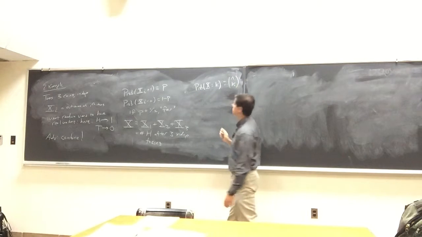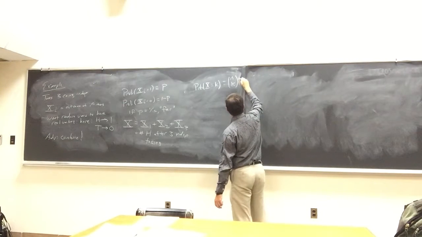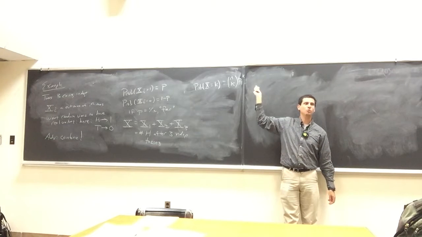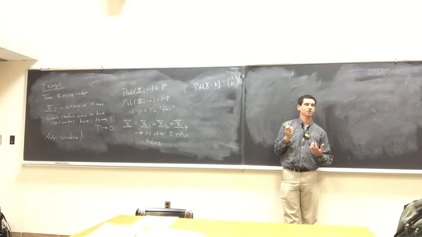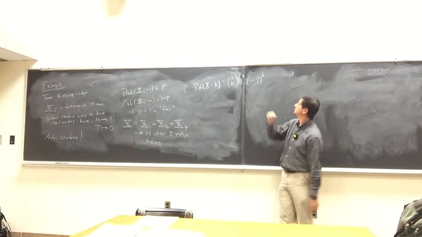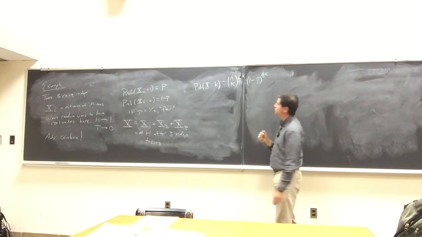And now, what's the probability that we have exactly k heads? p to the k. I'm going to do this carefully. Hopefully that will display. Yes? Shouldn't we also know that there are n minus k not heads? Yes. And so now we need to put that in over here. And now what's the probability that the remaining ones are all tails? There would be 1 minus p to the k. To the n minus k, thank you. And so this is the probability.